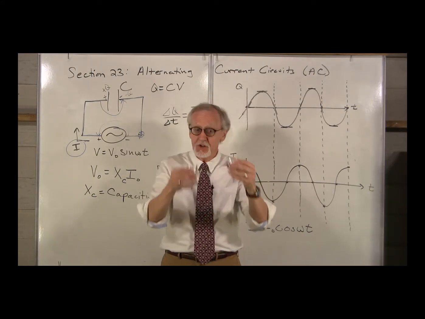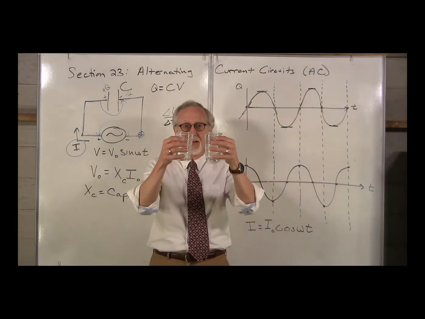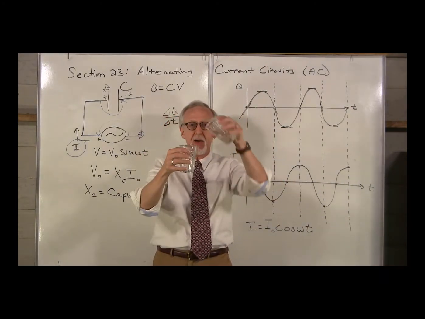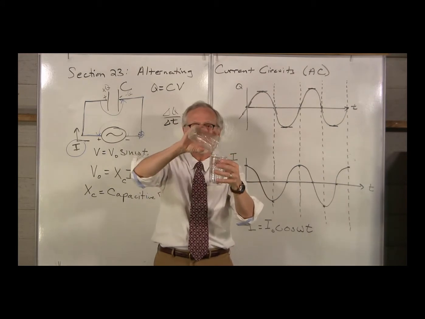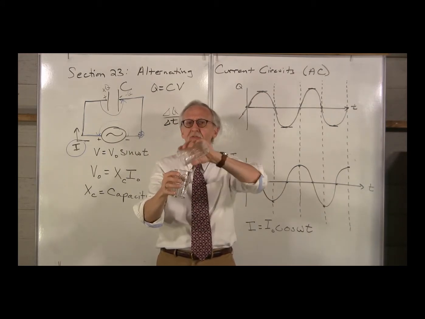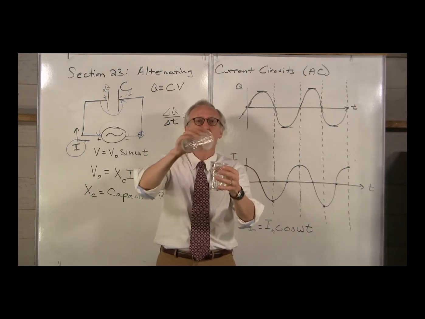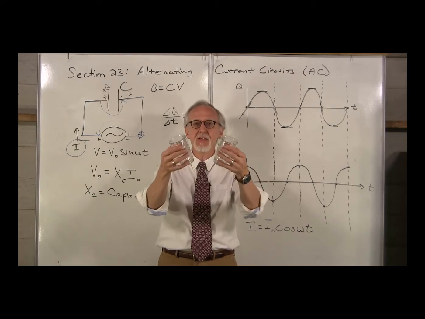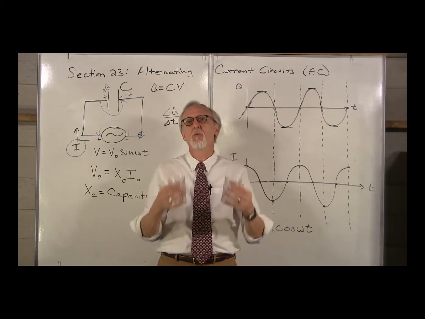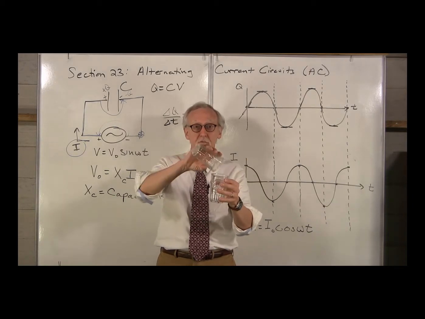And now imagine that rather than a small glass, I have large glasses. And I pour these back and forth once per second. Am I going to end up pouring more fluid or less fluid with the larger glasses? More fluid. Once per second, I've got to empty out these glasses. Rather than the smaller glasses, I've got to be pouring more fluid per second.